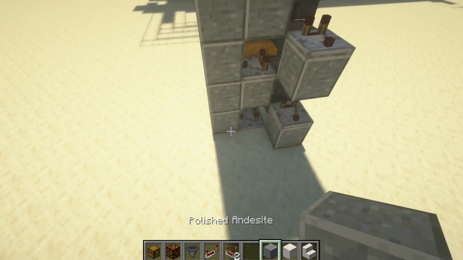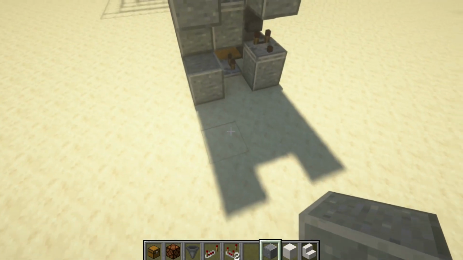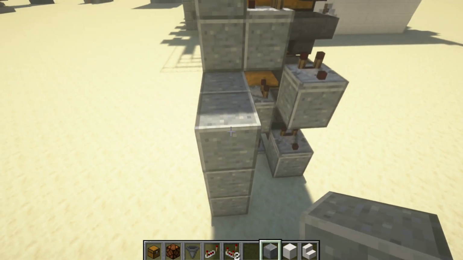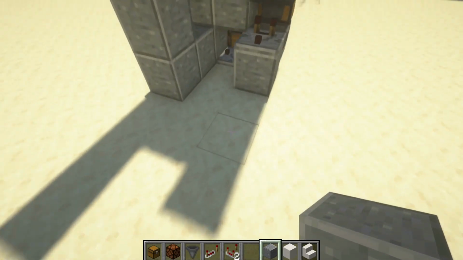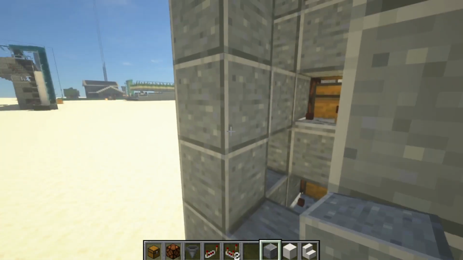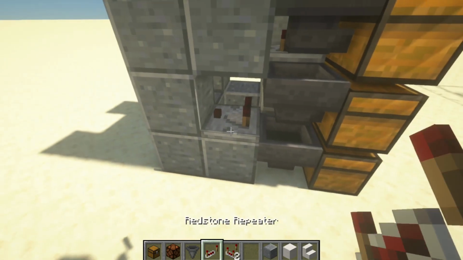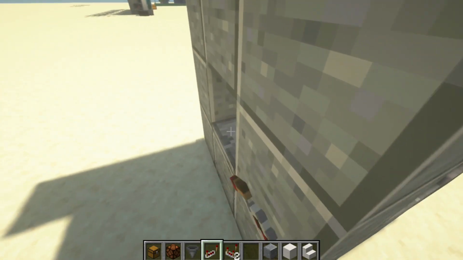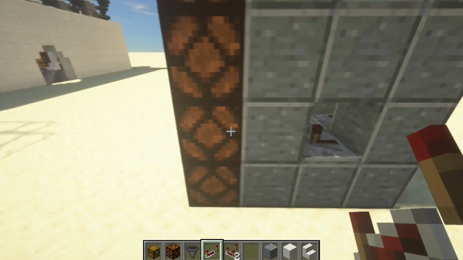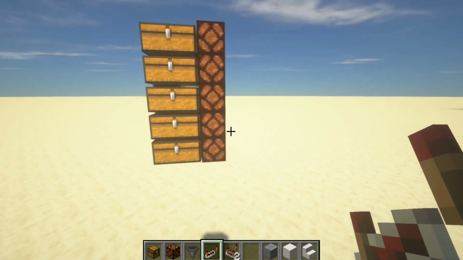And now, let's go ahead and repeat this pattern in a few other places. And pull that signal around this corner with repeaters. There we go. And that is it for your lighting system.